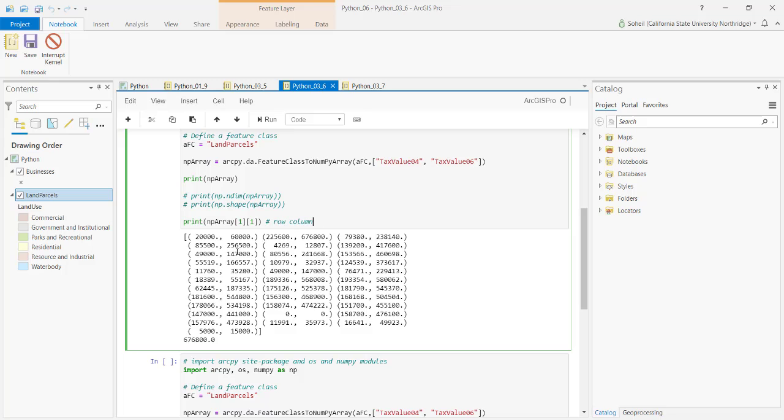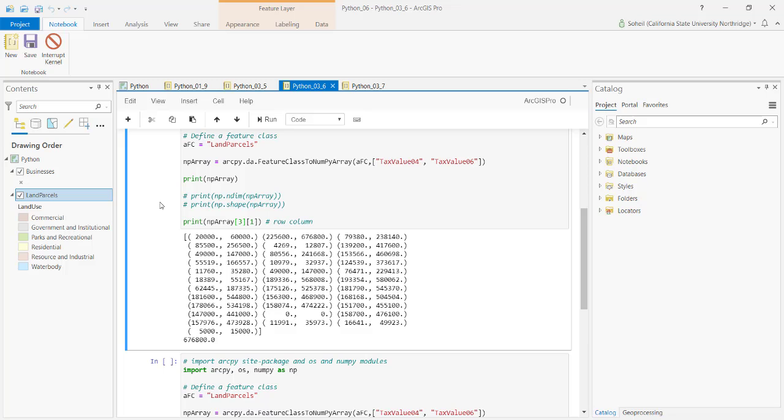Let's change this into this scenario. So row 0, row 1, row 2, and row 3. I'm going to grab row 3, and in row 3 I have item 0, tax value 2004, and item 1, tax value 2006. So I must get this value.